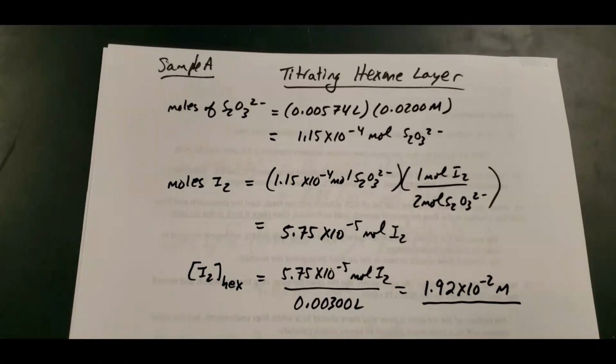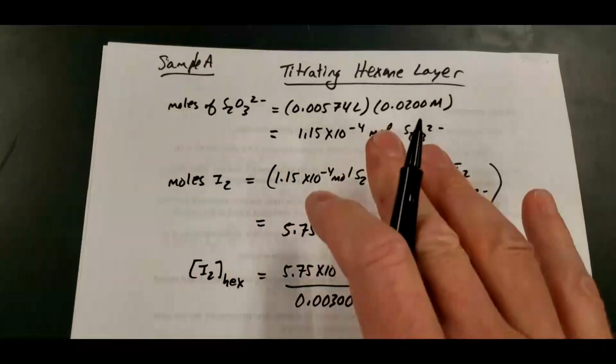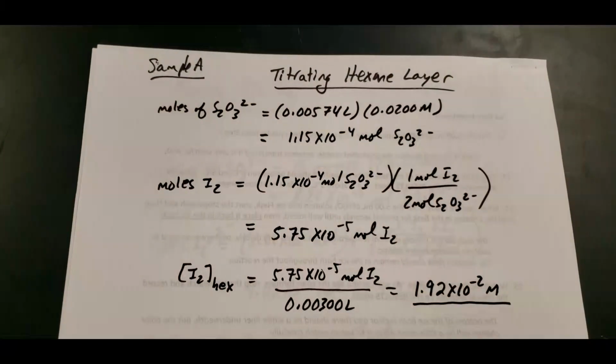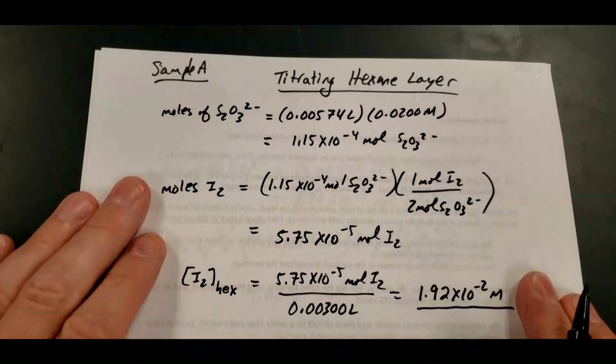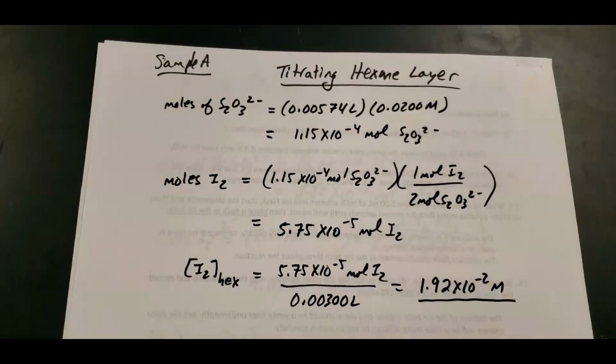So just read through the calculation sheet. It tells you everything that you need to do. All I'm doing is showing you what it says, so you should be able to work it through. You're going to have this calculation, but you're also going to have a second one, and you're going to have to take the average of those two.